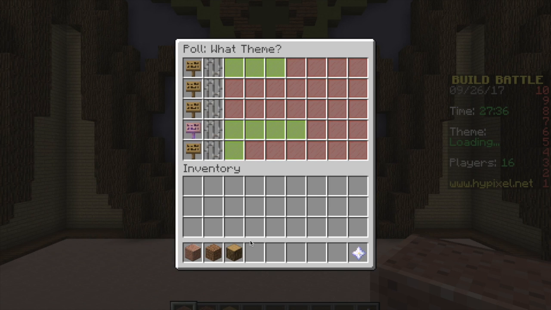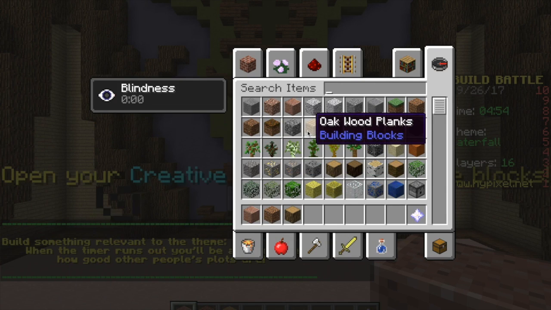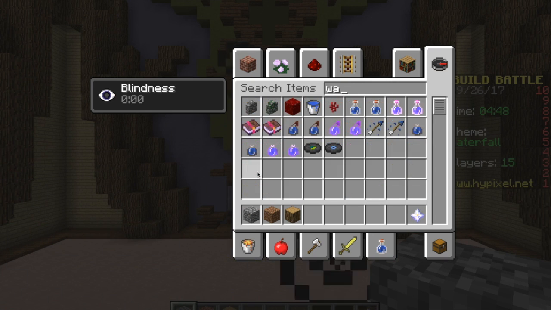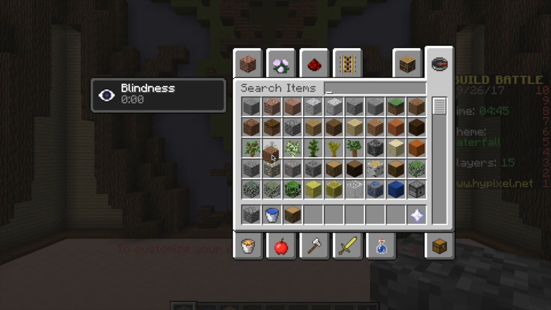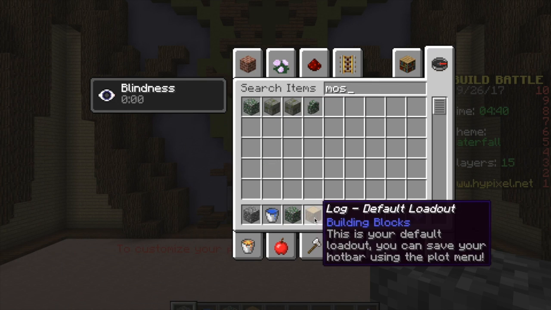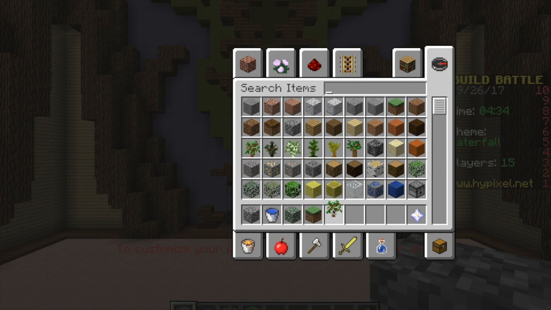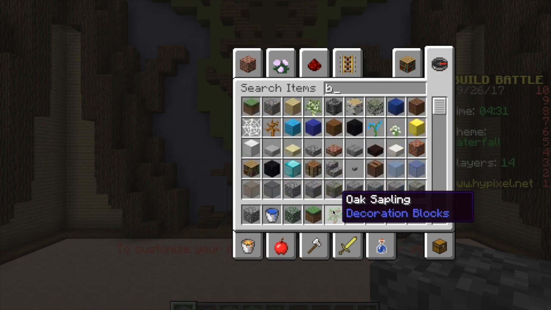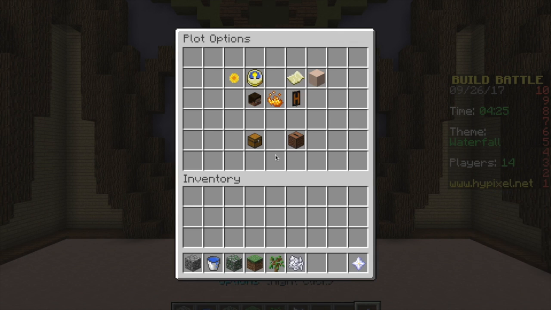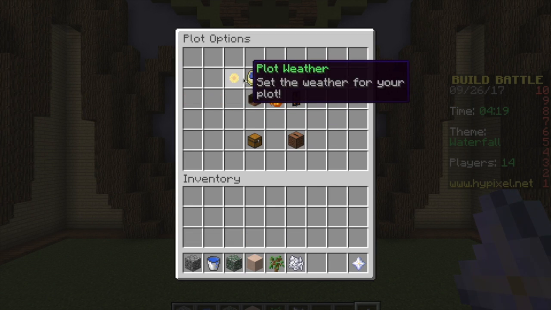I guess waterfall. I could do a decent waterfall. Waterfall, okay. Cobblestone. Water. Well, I'm gonna need moss as well. I'm gonna need this. I'm going to need a bone meal. I have no idea if this is gonna work, but we're gonna try.